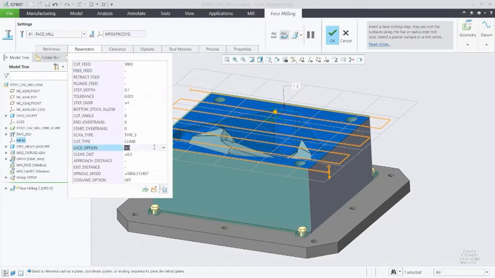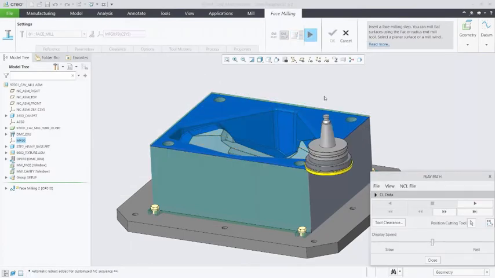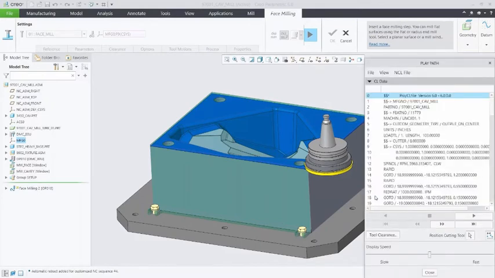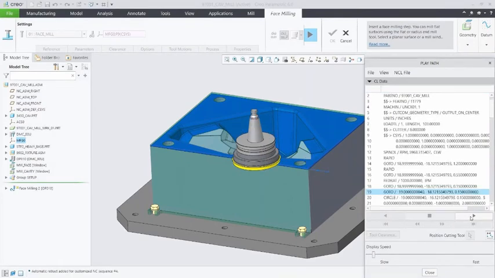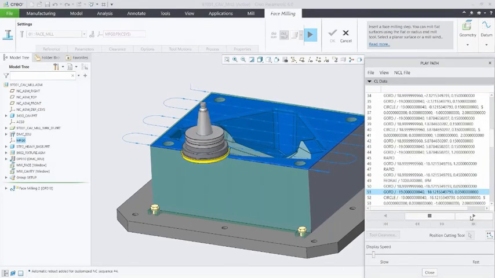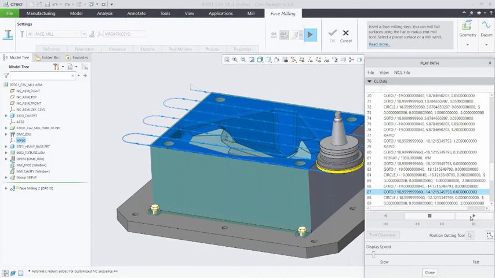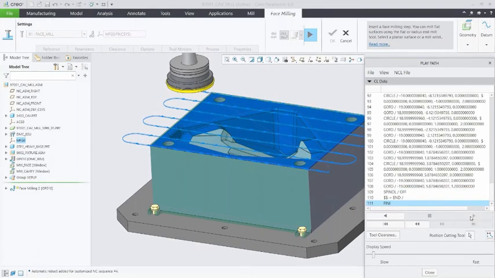Here we can see we want to change those ends that we're circling around for. And these are just the commonly used parameters. There are a ton of parameters that you can change. You can get as detailed as you need to get into this. And now we're going to look at how we play that path. So this is that toolpath simulation that we're going to see. And we can see with each path we're following along. We can see the lines. We can see all that CL data up there.